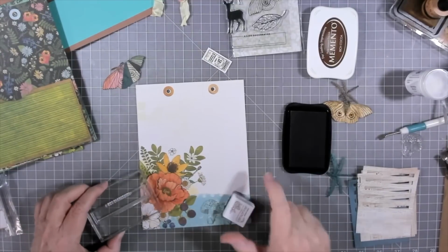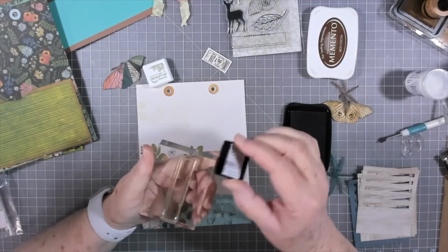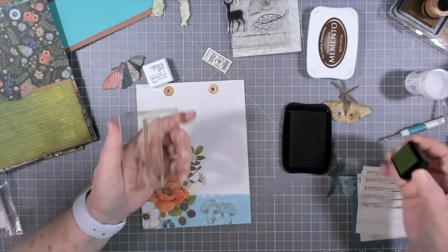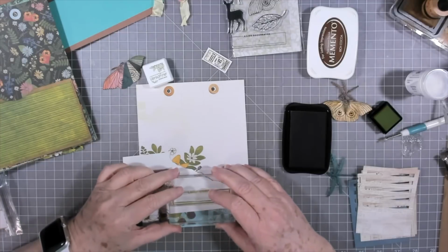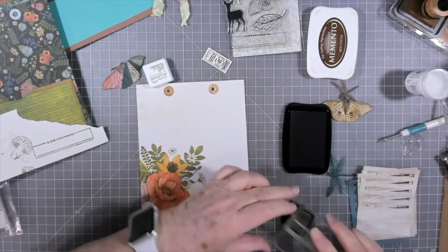What color is this? Spanish Moss. Now this is an outline stamp, so we're going to be real careful and not get that ink in the center of it. As careful as we can. Now I didn't condition this, so let's go ahead and stamp it first and see what it looks like. Yeah, that works. It's okay.